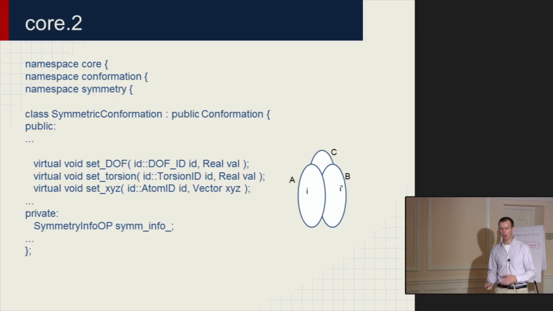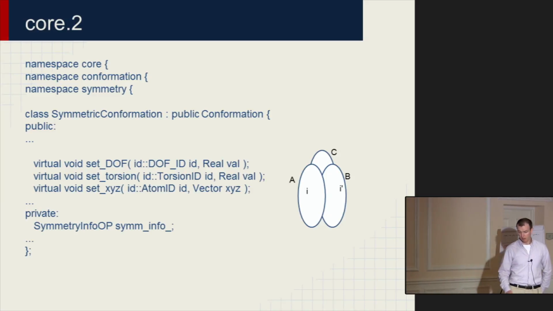Okay, so if I have a symmetric structure, let's say I've got a trimer, the way the symmetric conformation works is that it's going to let you change things in chain A, in what's usually called the asymmetric unit. And then it's going to apply the identical set of changes to chains B and C. So if I make a modification to residue I in chain A, it figures out how to make that same modification to residue I prime from chain B, and then, though you can't see it, residue I double prime from chain C.